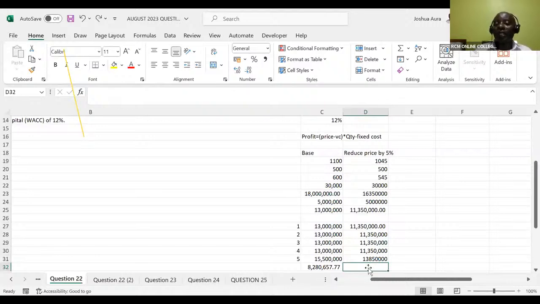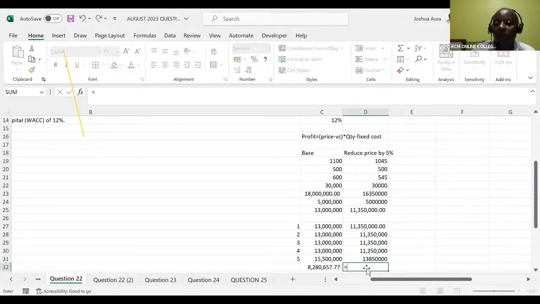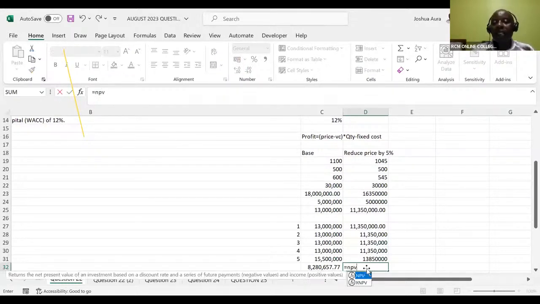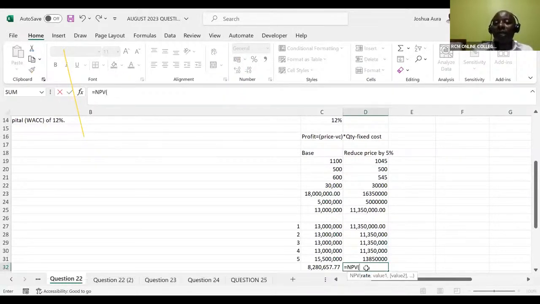So then once I get these cash flows, to get NPV is very easy. I'll come and say equals. I'm looking for the NPV functionality. I can see it is there. So the rate still remains at 12%. It is here because I'm following this formula. The rate is 12%. And then I say comma, ladies and gentlemen, from there, value 1 to value 5. These are the values. So I'll come and pick them. And of course, after you've picked all the values, you say close bracket, and then you say minus what here, somebody? Minus the initial outlay.